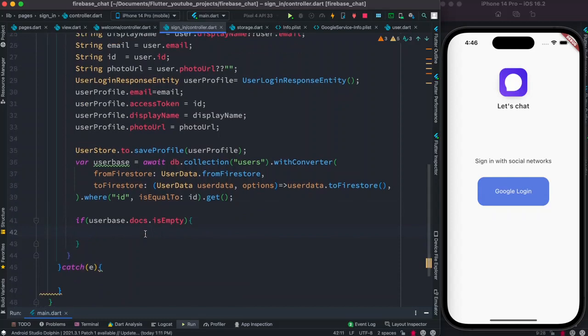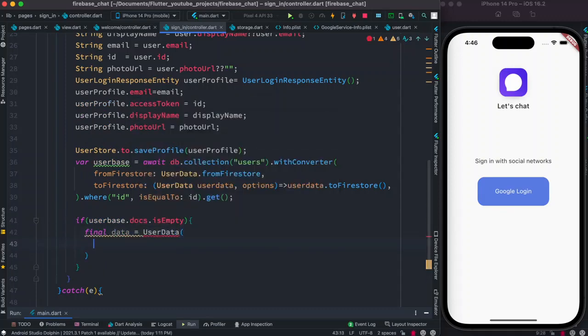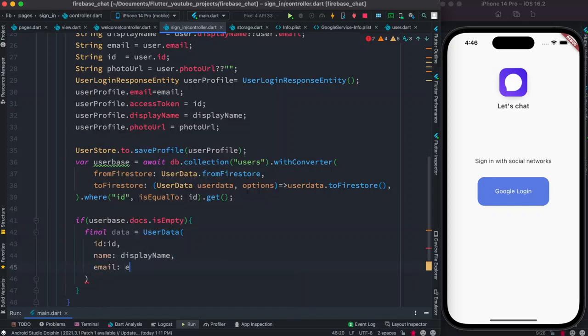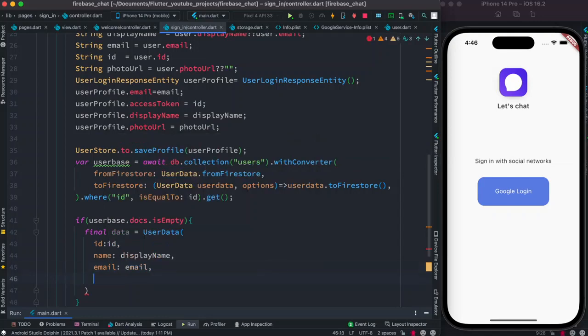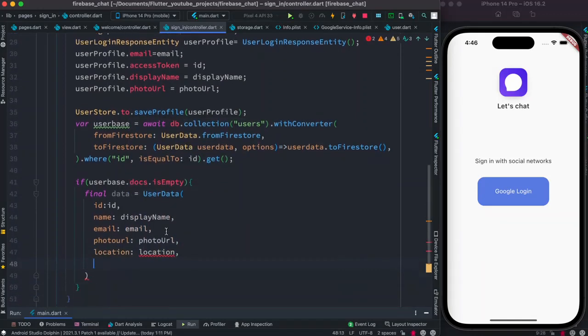So before we add them, actually over here we need to declare a variable final data UserData. Now here ID, name, display name, this one, email, photo URL, location, and well, we don't have any location object for now, so just keep it empty.